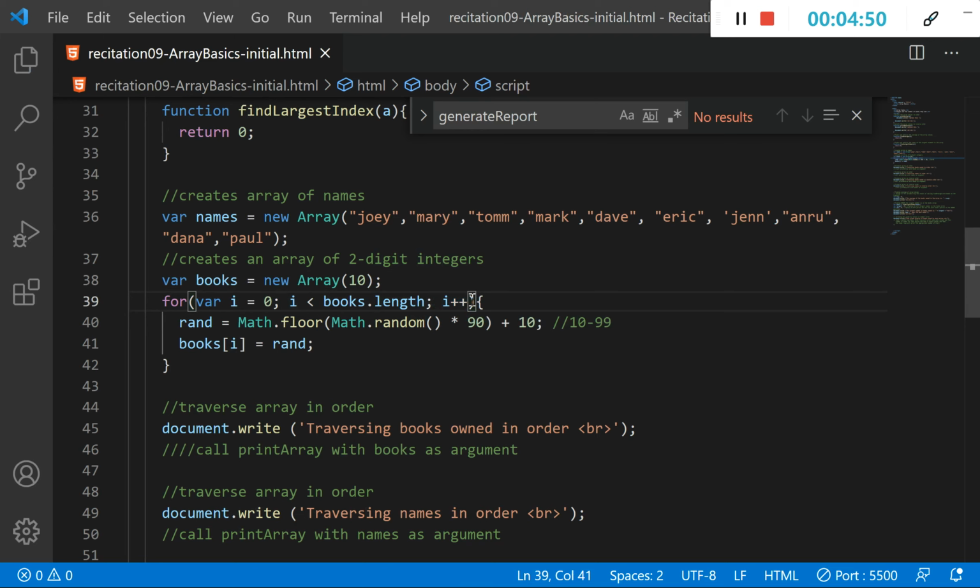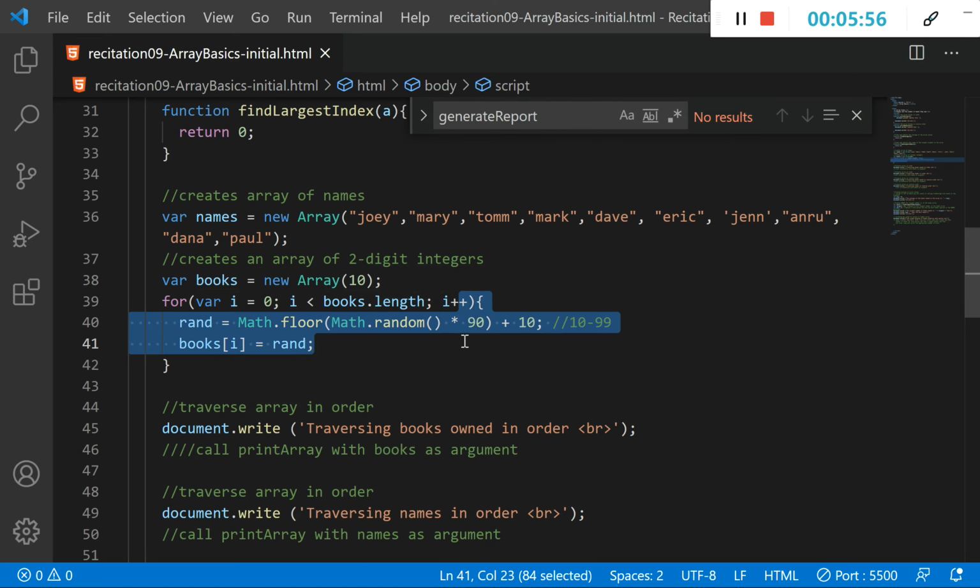And the third part of this array is the looping execution condition, which means that in each time of the loop, we will just add 1 to the index, which means that in all the loops, each time we will add 1 to the index, we will count from 0 to 1 to 2, and then to go into the last element, which is 9. There is a very important thing I need to remind you is that different from mathematics, computer science is pretty different. For computer science, we will count everything from 0. So which means that if an array has 10 elements, we will count from 0 to 1 to 2 to 3 and then to n minus 1. N represents the number of elements within the array, which is 9 in our books array. We will count from 0 to 9. In total, there are 10 elements.